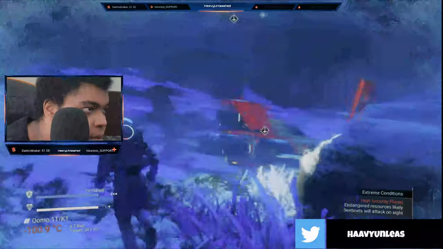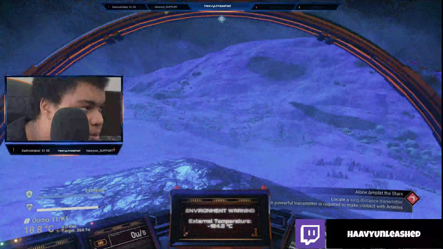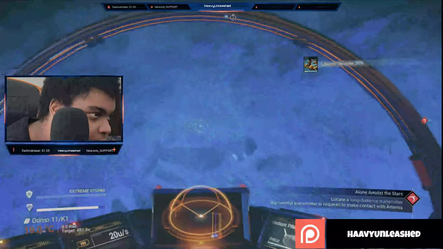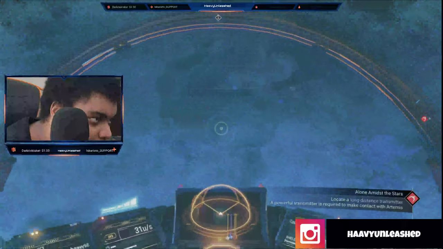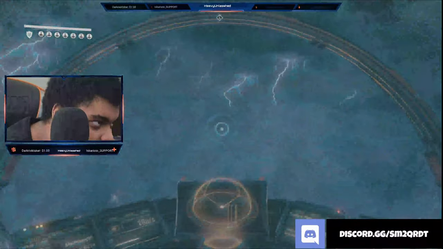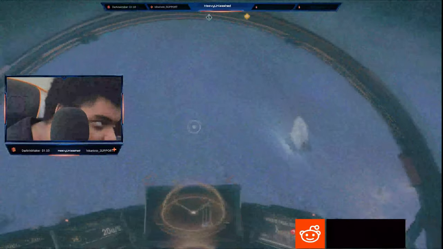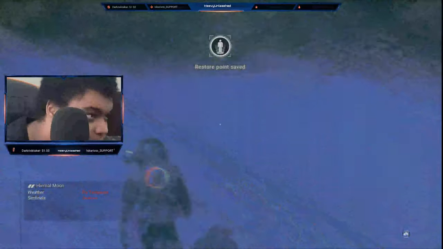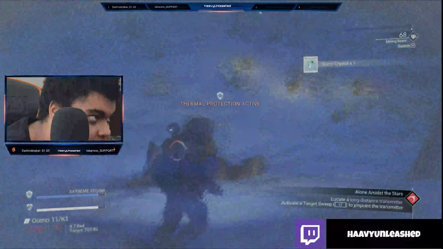Guys, we gotta go that way. It's gonna be cold doing this, so it's negative 100 degrees. Can't see anything. It's like our planet. What the hell is this? Guys, this is like our planet. Never mind. Some crystals.